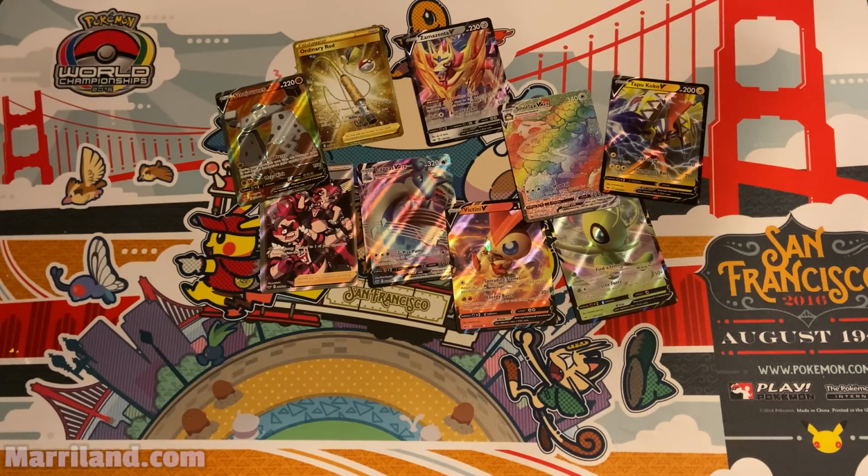Okay, well, here is a look at all the spoils I got. As far as really rare cards, I would say that was a fantastic booster box. I don't know where it stands, but I feel very happy getting a rainbow rare, a golden trainer secret rare. What is it? 3 full arts, 2 of which are Pokemon V. Well, one's a V, one's a VMAX. And then it looks like 4 normal art rare Pokemon V or whatever. That's a good box, I'd say. I'm pretty impressed with it. Very happy with that. Very cool stuff to get.